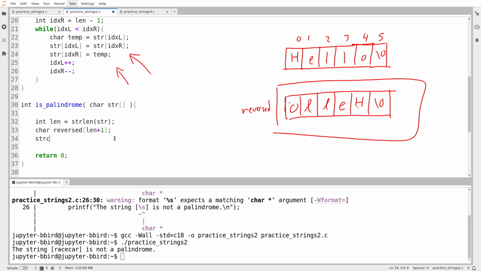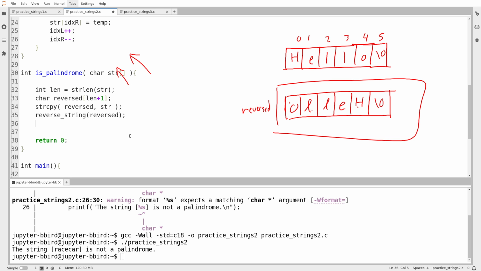Okay, so the first thing I do is I copy, using the string copy function, into the string reversed the contents of the string str. And I can be confident that the copy should work because the string reversed does have enough space, because I designed it to have enough space to store the thing I'm copying. Okay, and then I call my reverse string function. I call reverse string on this. And this actually produces the reversed copy of the string.